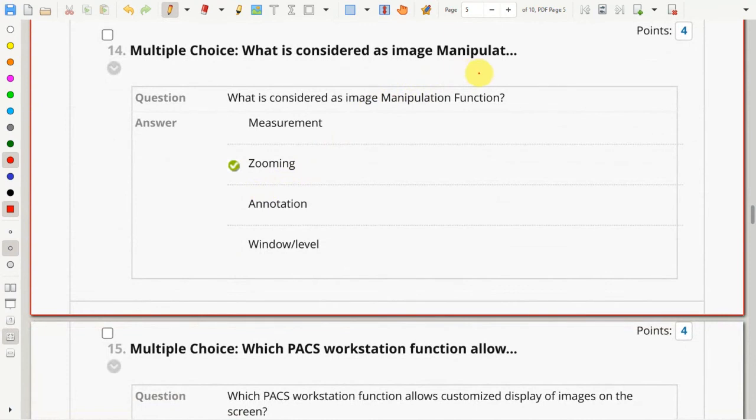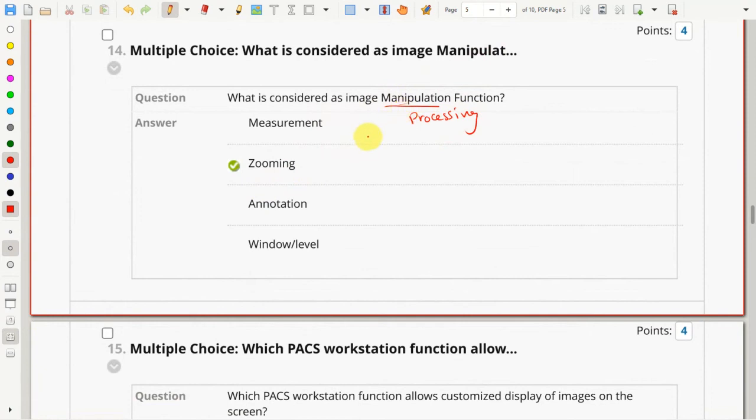What is considered an image manipulation? We have image manipulation, and the other one was processing. Manipulation is if I want to zoom in, magnify, or rotate, things of that sort.